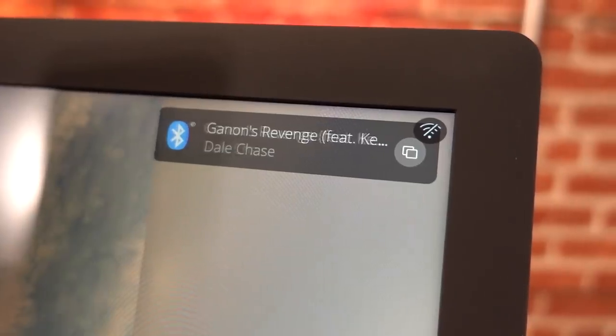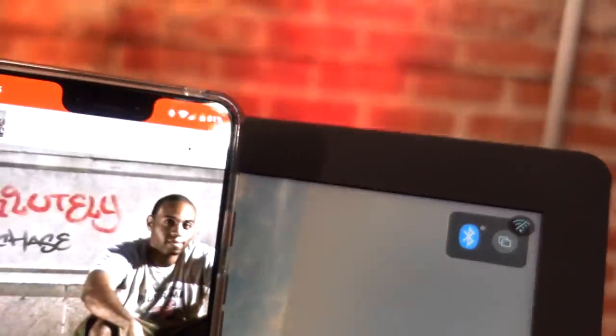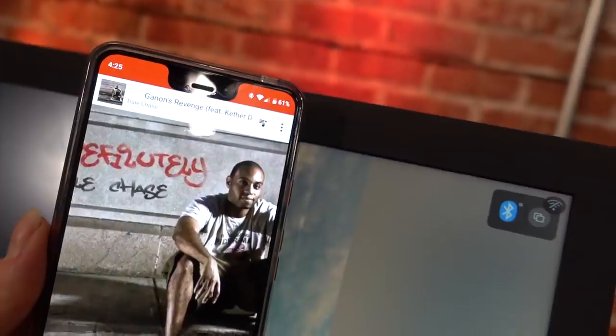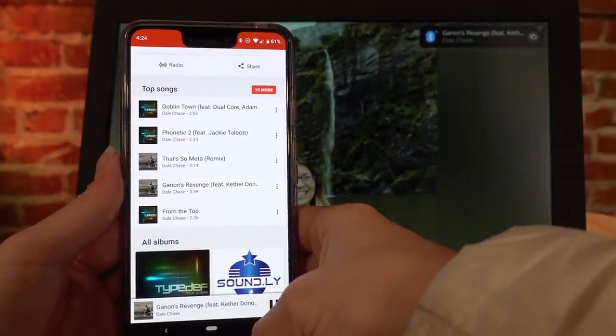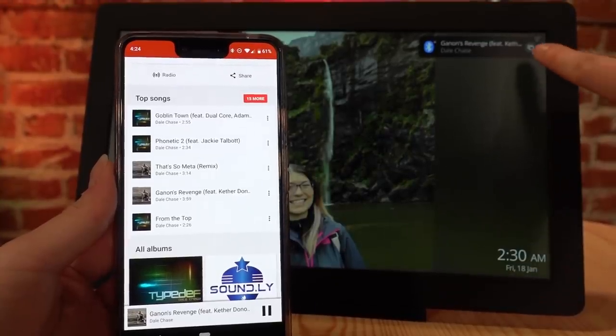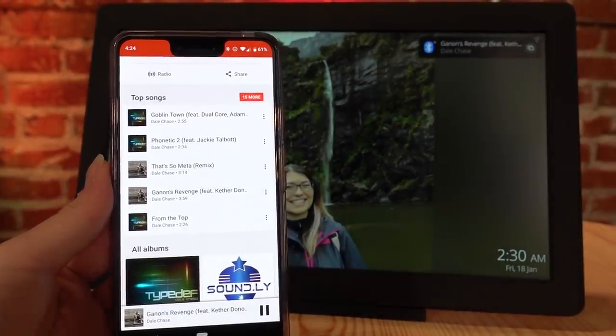But it does play Bluetooth music just fine while it's playing the slideshow of pictures on the front. Okay. That does add a little bit of a feature to it. It's pretty cool. Ambiance. It is kind of nice to listen to a podcast while I'm getting ready in the morning and then see my picture showing up on this frame in the background, and I'm reminded of my cool vacation that I took. So that's kind of neat.